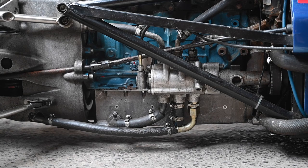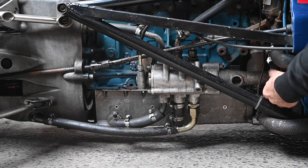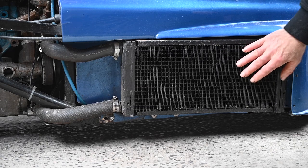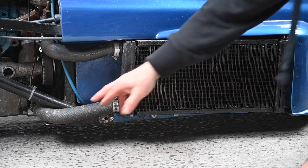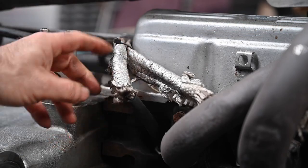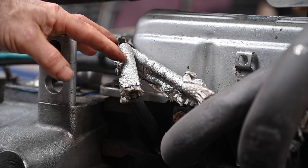The pump is driven by a belt on the side — I want to make sure there's sufficient tension or replace the belt if necessary. The cooling radiators are on the left and right hand side, exposed with an intake at the front. I need to check the hoses rubbing against the frame — that's the last thing you want. We'll also change all the spark plugs; there's heat protection sleeving on the plug cables which I may replace.